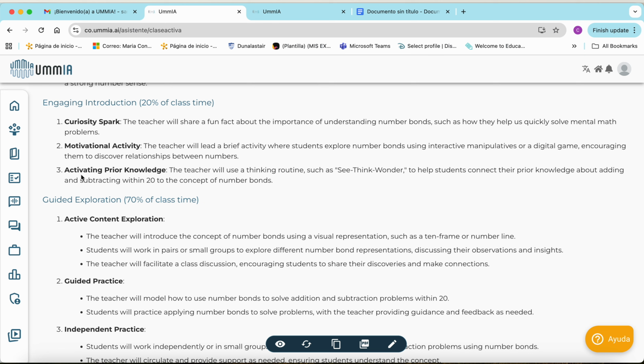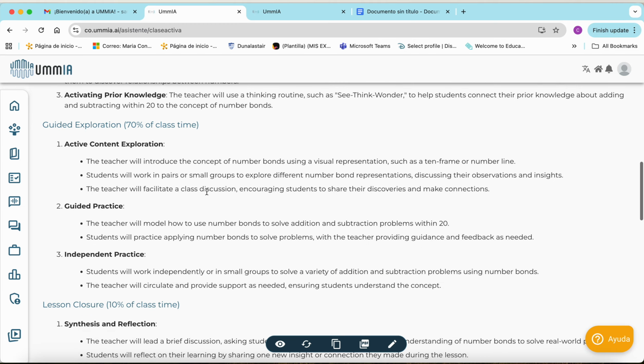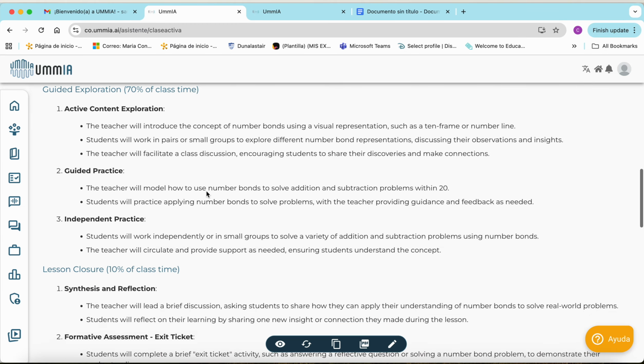We have 3 activities, and here it says what the teacher will do. It says that we'll share a fun fact about the importance of understanding number bonds, and I'm going to copy this, and then we have the guided exploration.